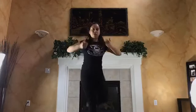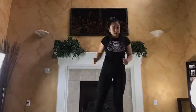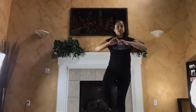Let's go for 4 more. 4, 3. If we lose balance at all, just tap it down. Go right into that next one. 2, 1. Awesome. Switch. Left leg cross body. Single leg hold at the top.